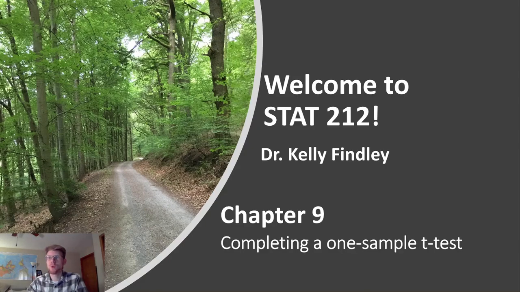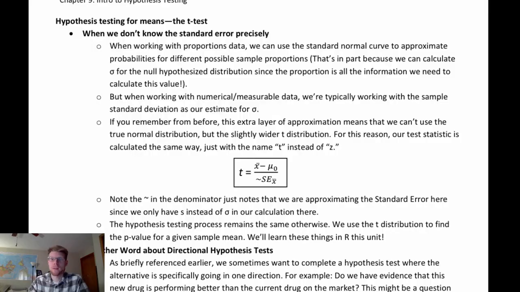In this video, we're going to be completing a one-sample t-test. So there's going to be a lot of similarity with the z-test that we've already seen. The difference here is that we're now going to be working with means where we don't know the true standard deviation of the population that we're working with.